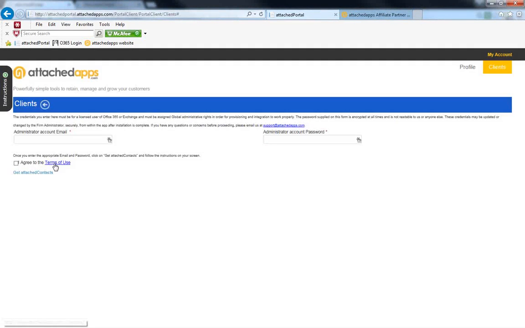When you click on that, it would bring you to this screen, and here's where you would enter your own credentials so that your firm can be provisioned. You fill that in, click Get Attached Contacts, and it would walk you through the next steps. It's not a requirement, but we highly recommend that our partners do that so that they can become more familiar with the apps.